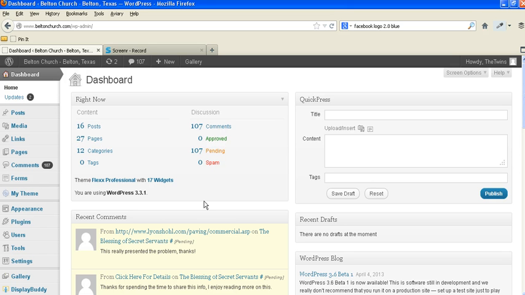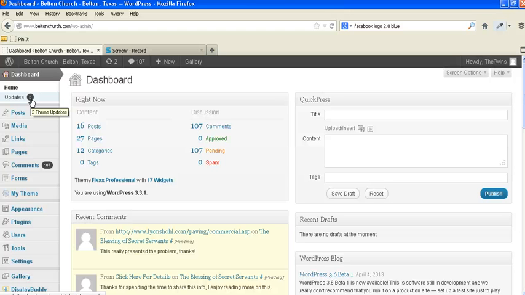So let me just brief you on what you're looking at when you come to the dashboard and what you're trying to find. Most everything runs off of the menus that run down the left-hand side here. First and foremost, anything to do with updates: do not update anything. All of the updates are handled from our end on the back end of things. Our technical support person monitors all the updates. Sometimes updates come out to WordPress and they've got glitches in them, and it's not a good thing. So don't ever update anything. We'll monitor and manage that on our end.